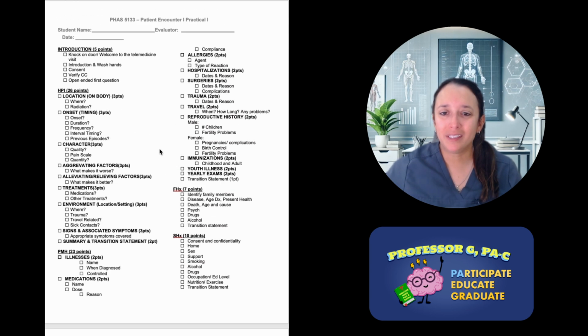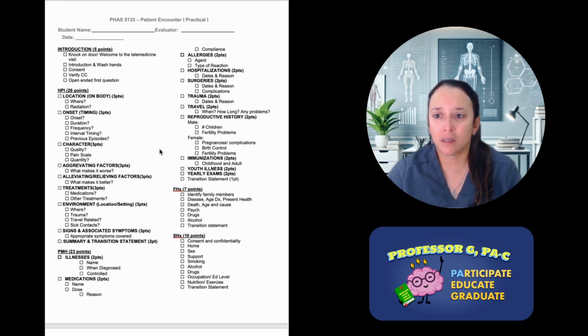So that being said, we just went through a demo. We went through the notes that I took, and then we went through the rubric a little bit to see. I think I would have done just fine grade-wise, although the grade is not as important as the technique that you learn that's going to be your bread and butter for the rest of your career. Now, this is a very structured, complete history. Obviously, when you get into the clinic, everything's going to be a lot more targeted depending on which type of setting you're in. But this is a great starting point.